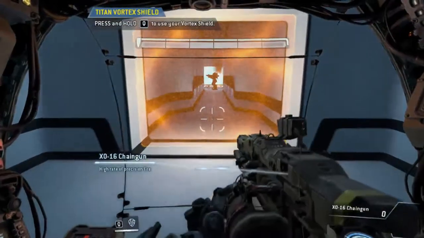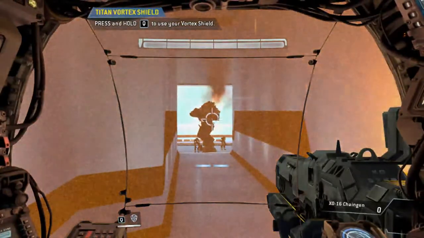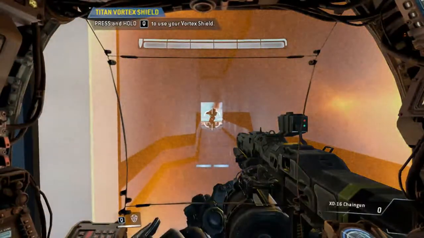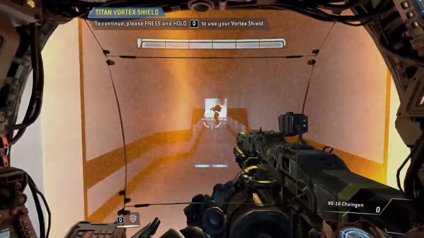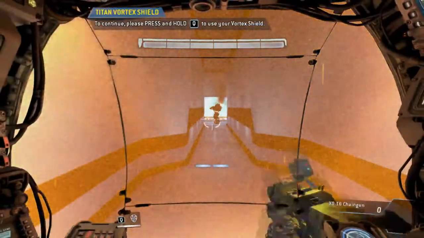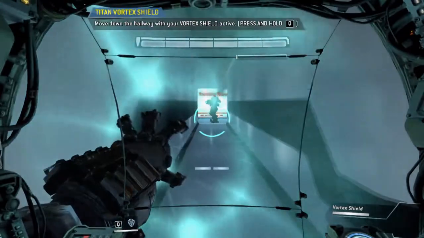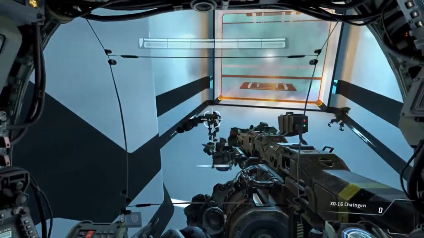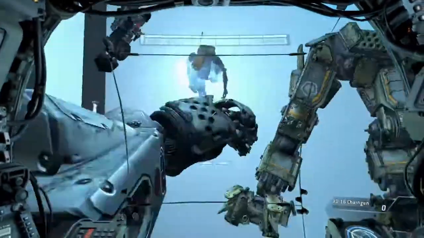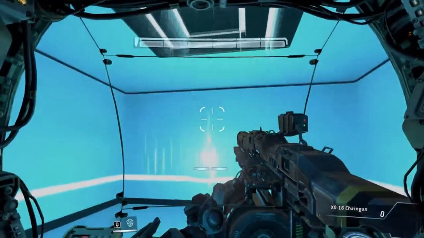What is a vortex shield? Against ranged threats, Titans can be equipped with the Vortex Shield. This weapon absorbs incoming ballistics for a limited time, then refires them. Well played. Yeah.